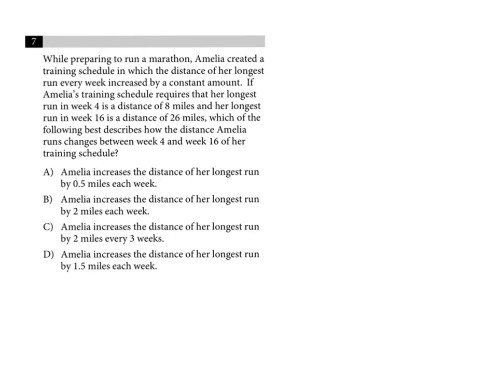While preparing to run a marathon, Amelia created a training schedule in which the distance of her longest run every week increased by a constant amount. If Amelia's training schedule required her longest run in week 4 is 8 miles, and her longest run in week 16 is 26 miles, which of the following best describes how the distance that she ran from week 4 to week 16 changed?